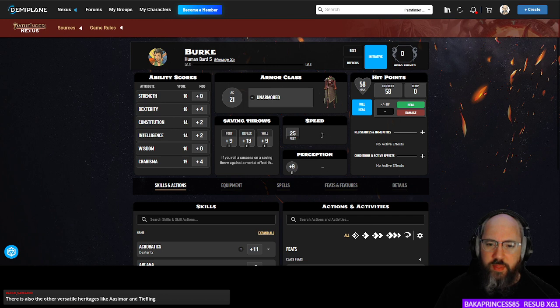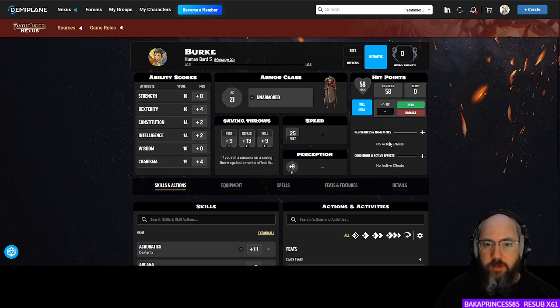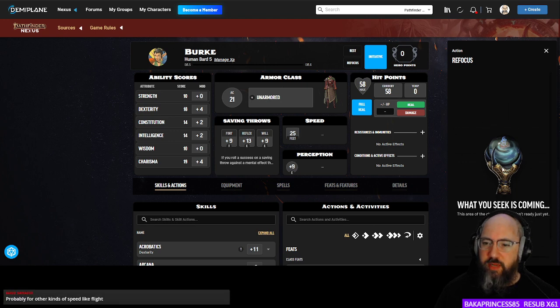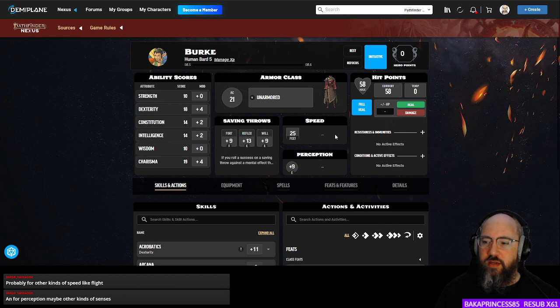Oh. Big area right here for speed and perception. I don't know what that is. Active conditions. This all seems pretty... rest, and what is refocus? This is probably spells. It's probably like relearn spells. Oh yeah, flight and swim speed. Perception for other kinds of senses. Maybe.